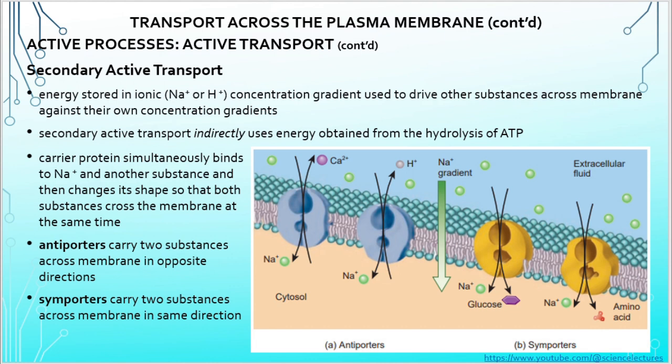Plasma membranes contain several antiporters and symporters that are powered by the sodium ion gradient. For example, the concentration of calcium ions is low in the cytosol because the sodium ion, calcium ion antiporters eject calcium ions. This is a very important principle which has a significant application in medicine.